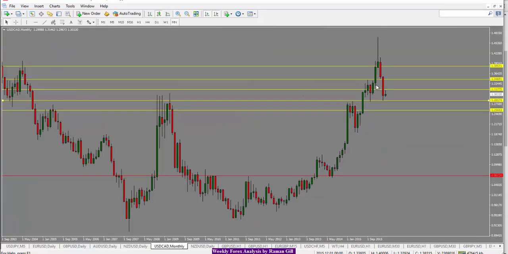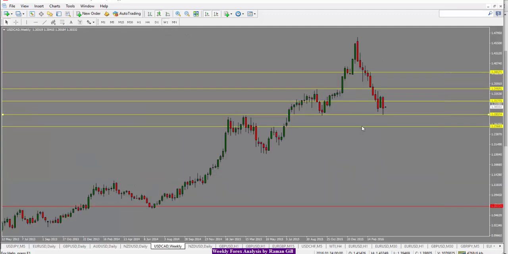For the Canadian dollar, the monthly candle has been very bearish, a big move to the downside. Same for the weekly candle as well, a very bearish candle. Now for this week, we could see a pullback into this 131.70 level, and if the price holds below this 131.70 level, we'll be looking at potentially a move down into 128.70 here, and if price goes through this 128.50 level, we're looking at potentially the 125.60 level, back into this area.